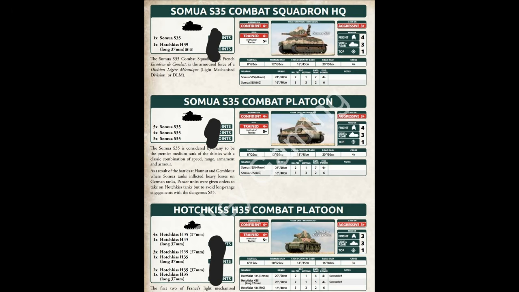So as you can see here, French tanks are aggressive, they are confident and trained, but their tactics rating is a 5+. So you can try blitz moves, Richard would, but it's probably not going to happen. So the HQ is one Saumur or a Hotchkiss long. The Saumur themselves are a unit of 543.